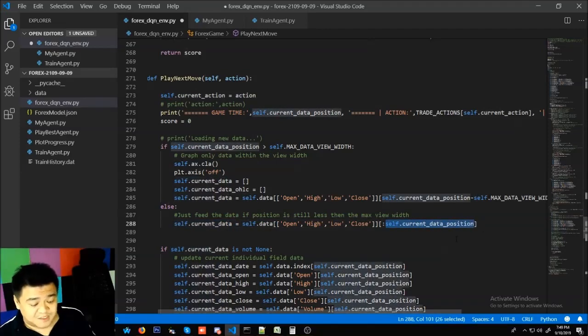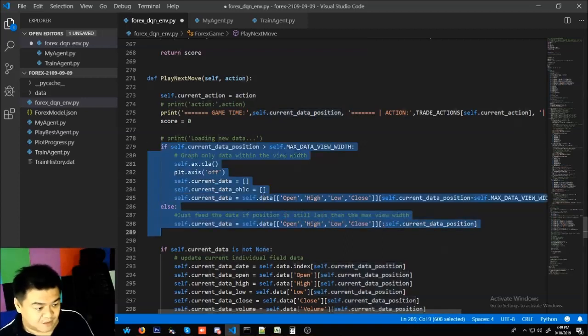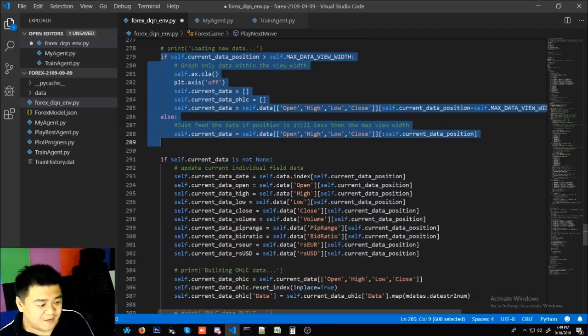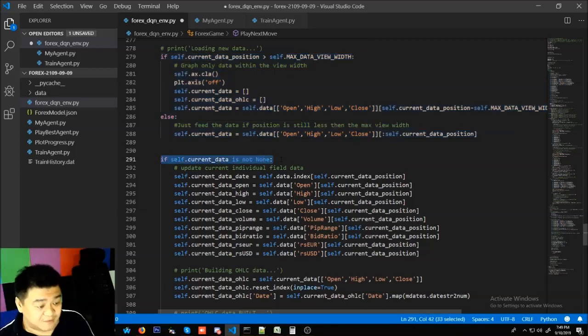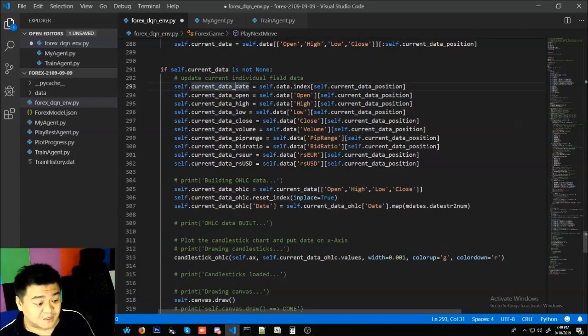So if it's 40, it's just going to get a data range from 0 to 40. So that's essentially this block of code. Okay, and if we get data from that range, which is when the current data is not empty or none, we can now start plotting it.